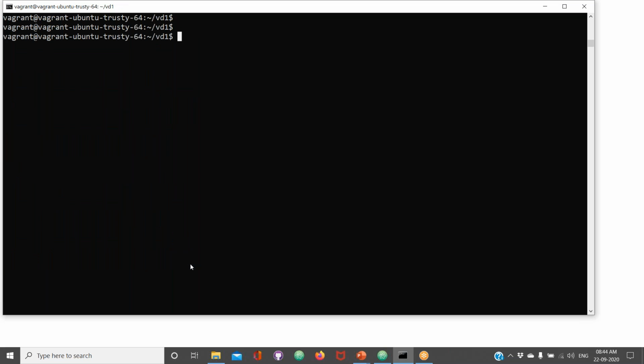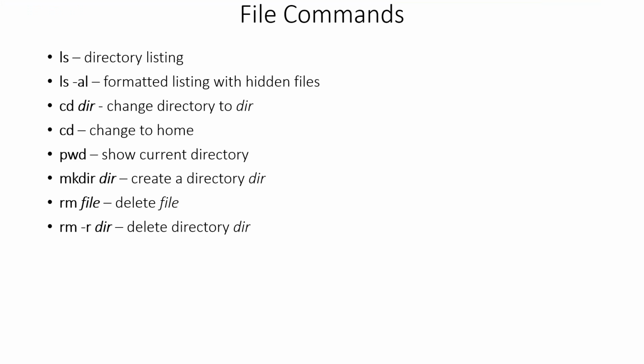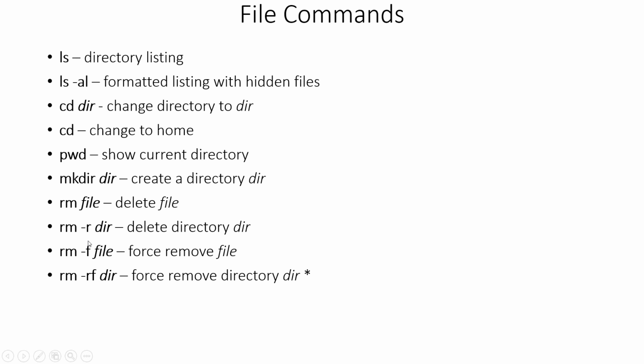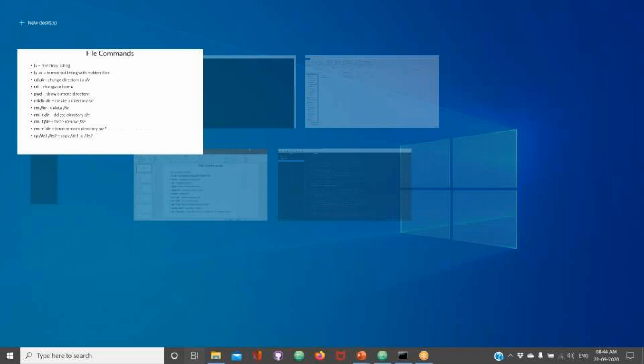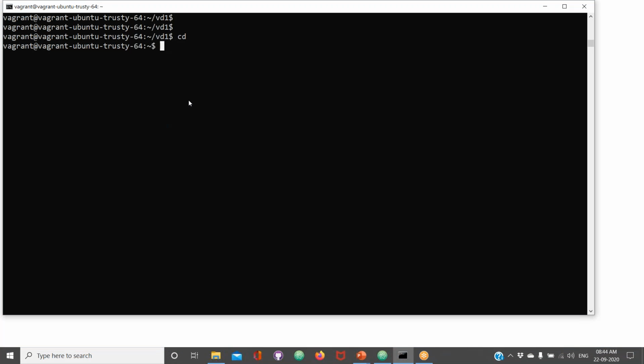Now it's time for us to get started with the usage of directories. Why do we use it? So file deletion, directory deletion, remove by force. Sometimes files won't get deleted, so we need to apply a force. I'll explain how to delete a file also. Remove the directory by force. Now I have to start using the folders.